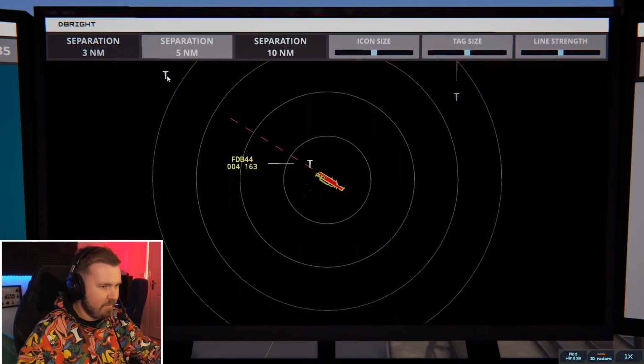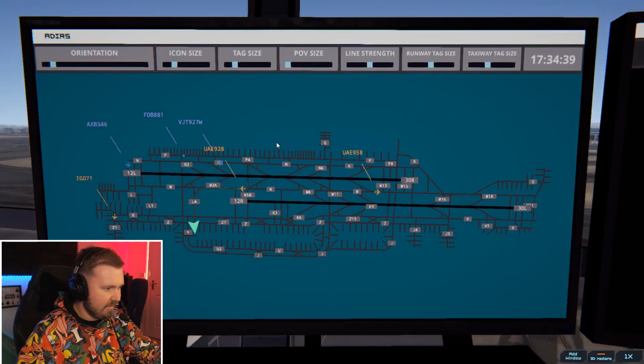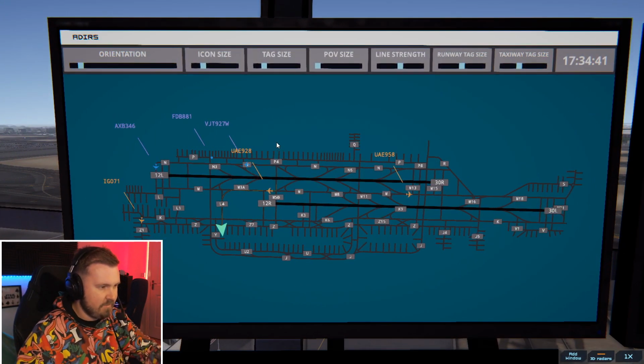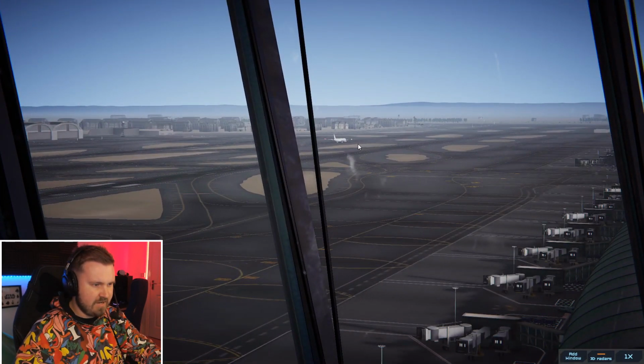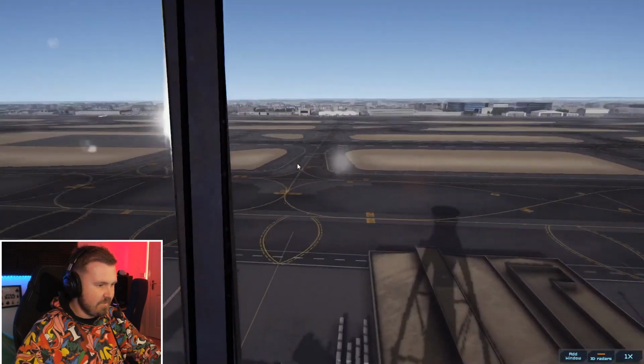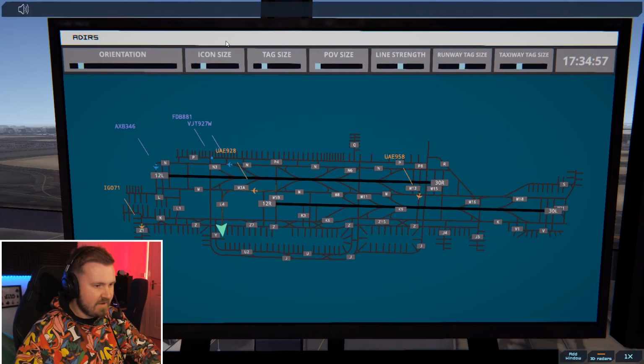We have another arrival coming in, but we can get the rest of them out very quickly in between those two arrivals. That 777 will be turning any moment now and getting ready to cross runway 12 right. I can just tell them to do it beforehand and they won't wait. Emirates 958 heavy, cross runway 12 right.